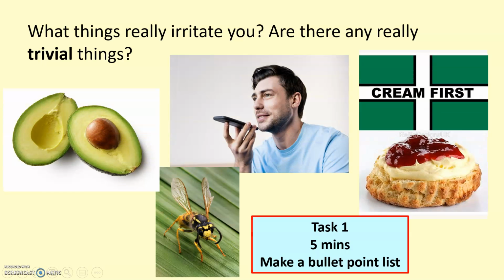For me, I just don't get avocado. I mean, what is that about? It's nothingness. I mean, I'm not a fan. It's just there. And then you've got wasps. What are they about? The idea of jam going on top of a cream, on top of a scone. I mean, it just fills me with disgust and dread. It's the Devon way, not the Cornwall way.